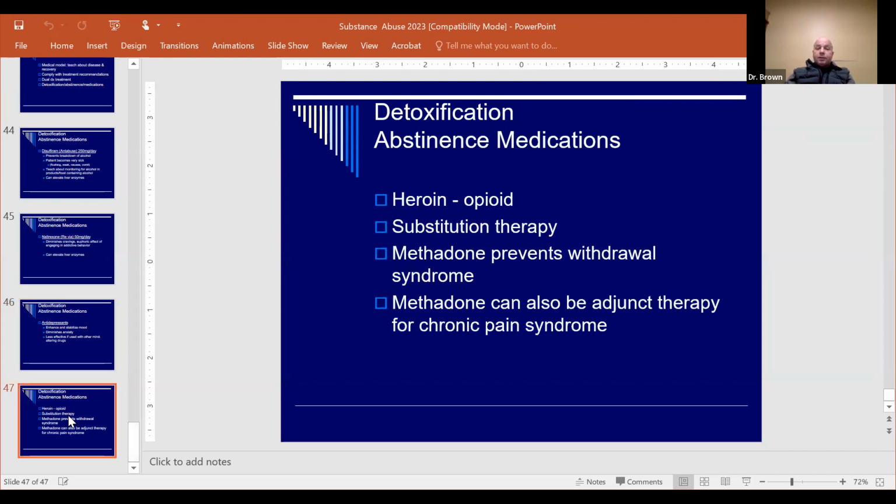Okay. And I already touched base on this as far as detox medications for heroin. That would be your methadone. And methadone normally comes in either a pill or a liquid. The methadone clinics are normally open in the morning from like 5 a.m. to 8 a.m. The reason they're open early in the morning is so patients, when they wake up, can go right and get their dose of methadone and then go to work or do whatever. If it's open too late in the day, they might already slip and use.